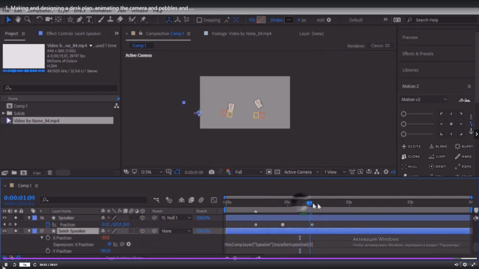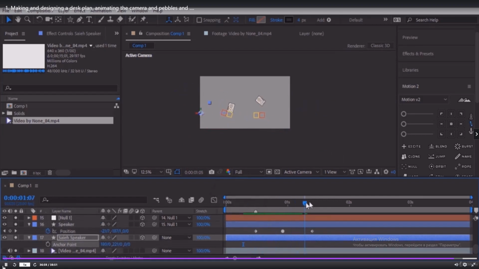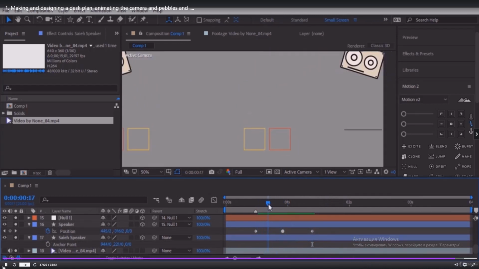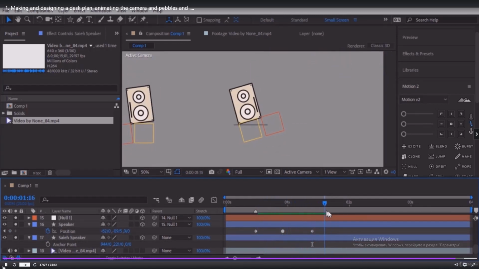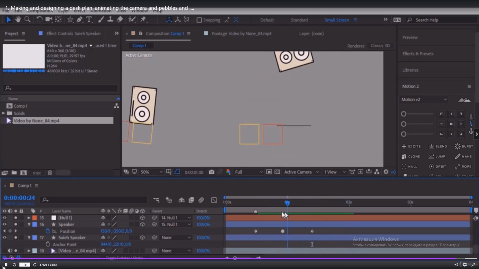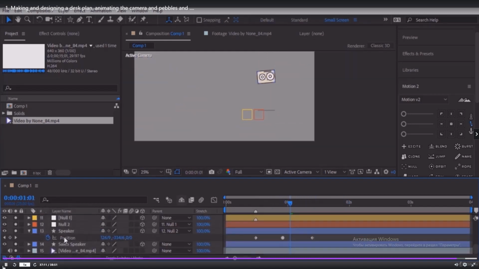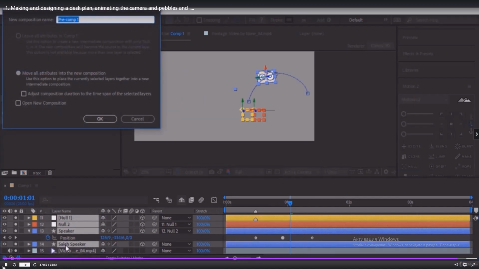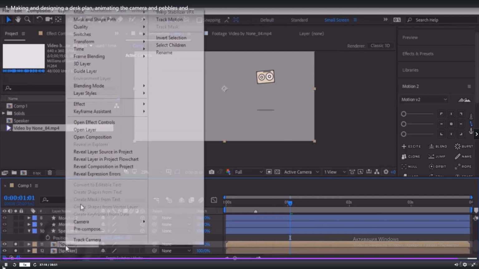Let's check the results. Adjust the anchor point. Now the shadow worked correctly. Delete the second speaker, pre-comp the speaker and its shadow. Rename it. Duplicate it.